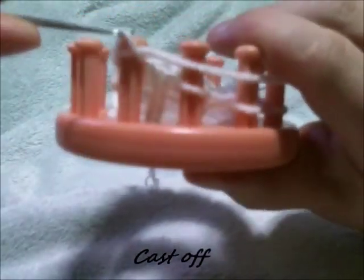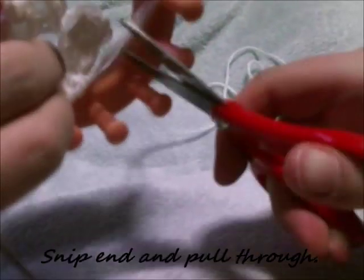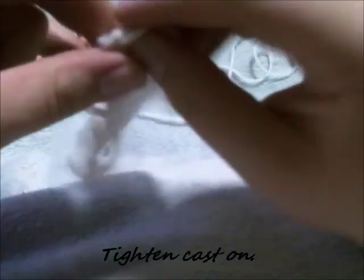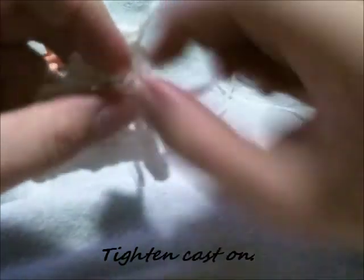At this point, you want to cast off whichever way is going to be best for you. You're going to cast off all 4 pegs. Okay, and you're going to snip your end and pull through. And then you'll want to stretch it out. You'll want to tighten your cast on or drawstring it flat. Just go ahead and tighten your cast on or drawstring it flat, just like we did the leg.